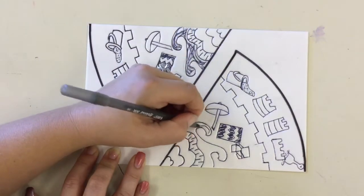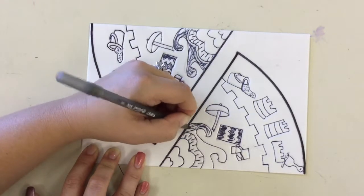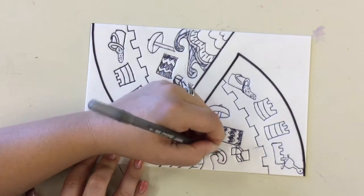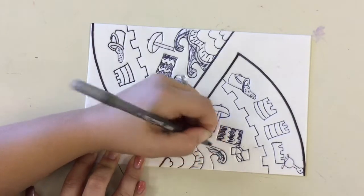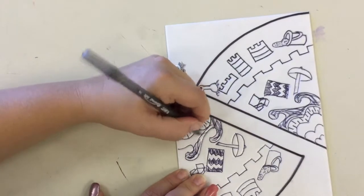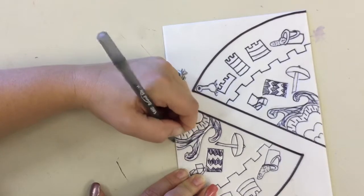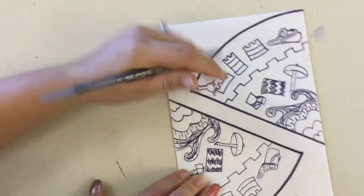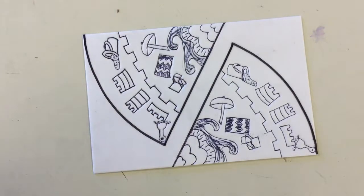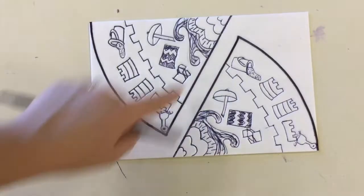I'll come back over here. Add some movement lines. And guys, styrofoam's not real friendly for drawing on, so it's not gonna be perfect. Turn this around. But just enough to add some visual interest. All right, now that I've finished that, I'm gonna go ahead and cut these out right along my black lines.